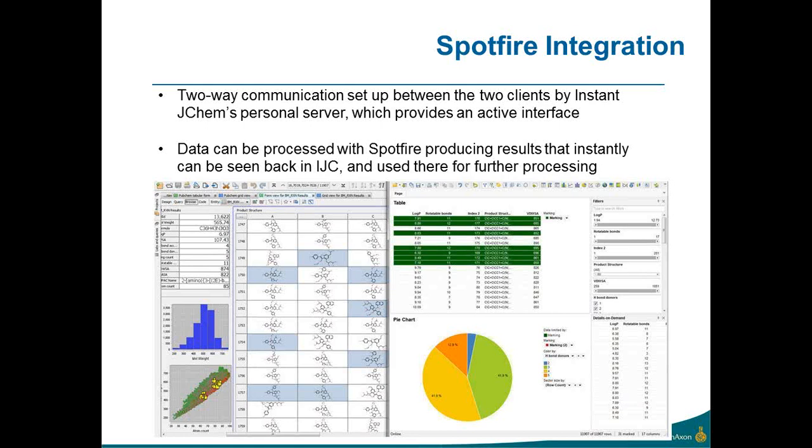The connection between Instant JChem and Spotfire allows a two-way communication between these two tools, which provides an active interface where you can process the data in Spotfire, produce some results, and then instantly send it back to IJC, and the data can be reused for further processing and analysis. And we'll touch on that. We'll see a live demonstration at the end of the webinar today.